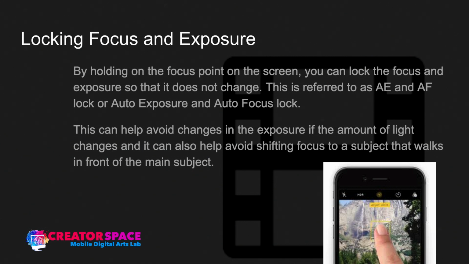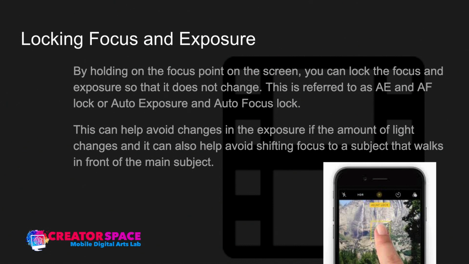This is referred to as AE and AF, which stands for auto exposure lock and autofocus lock. Those are the two elements it can lock, and this can help avoid those differences.